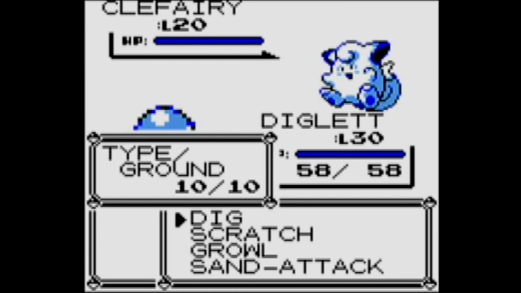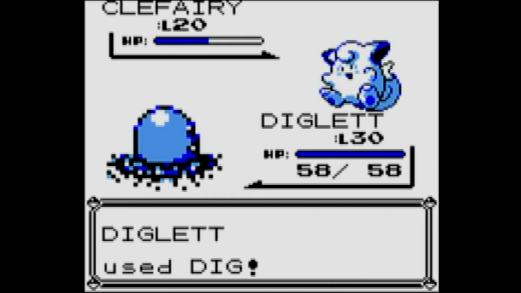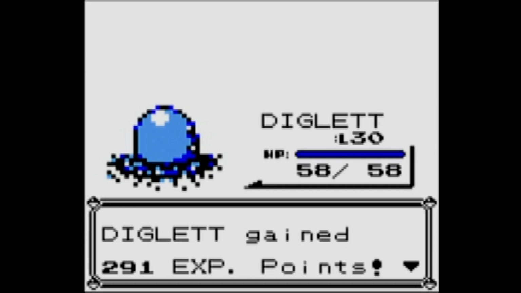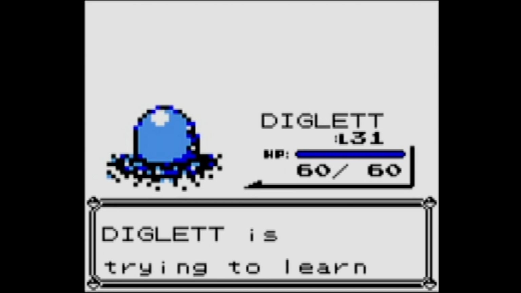Please don't use Metronome on me and hit me with something like Thunder. It's probably not going to be fast enough, so we'll be able to use Dig. And I'm not sure it actually knows Metronome at this level. Probably not. But man, the craziness of Metronome when it comes to Clefairy, once it learns it, especially if it gets it off, it can be crazy.